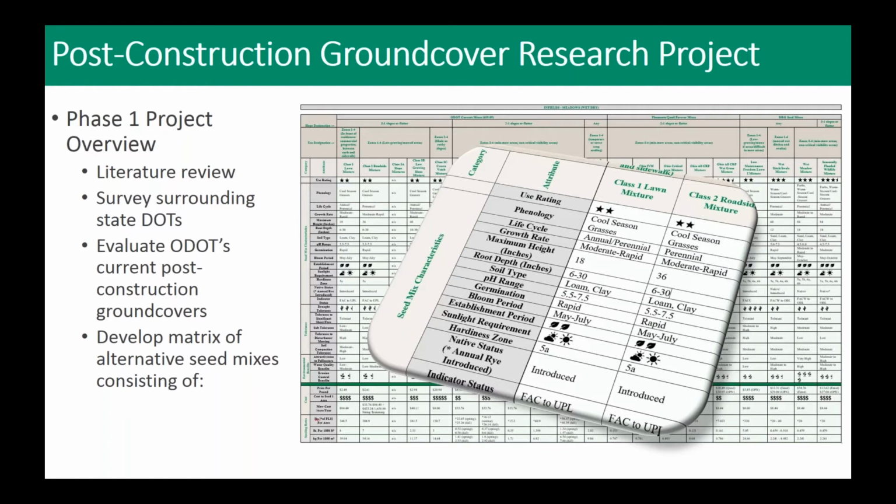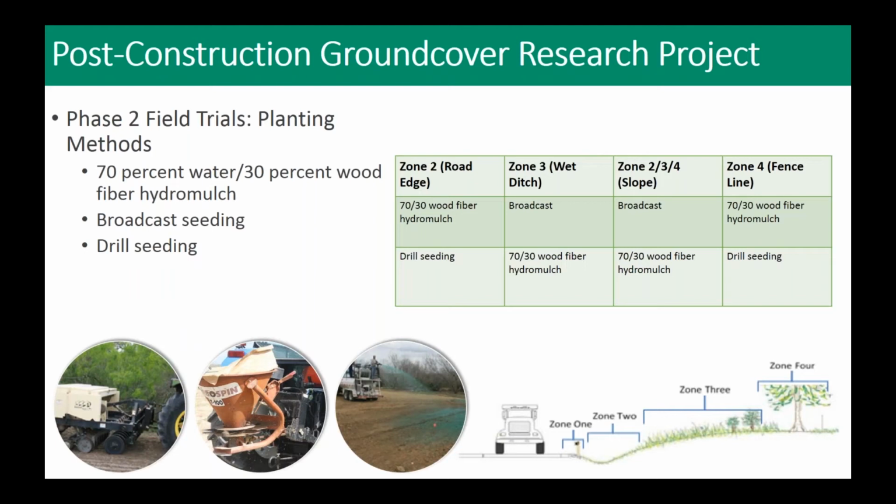So in phase 1, Davey has done an extensive literature search on existing ground cover mixes out there, and they've contacted 5 Midwestern DOTs. And they reviewed our current mix and designed alternative mixes that have the potential to meet the goals that I mentioned earlier, and they put everything into a matrix. As I said, the matrix is out on the share table, so I encourage you to pick one of those up. The matrices compare the current mix that we use with a mix from Pheasants Forever, as well as a proposed mix that Davey formed. And it's broken out by infields or meadows, no-mow slopes, wet ditches, back slopes, and clear zone floor slopes.